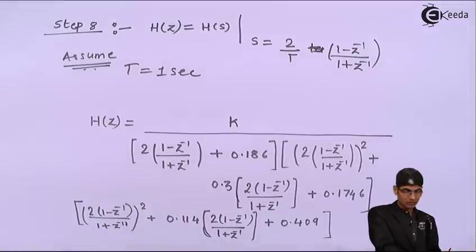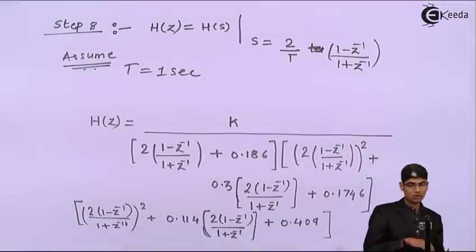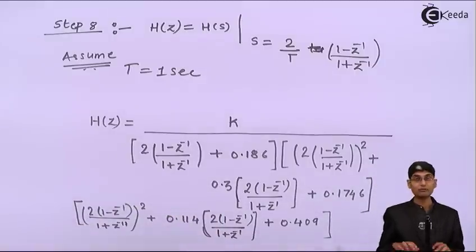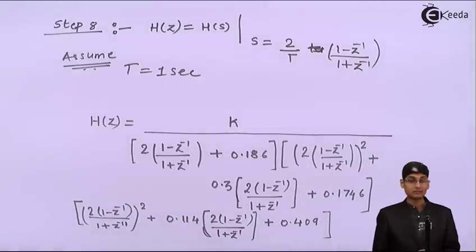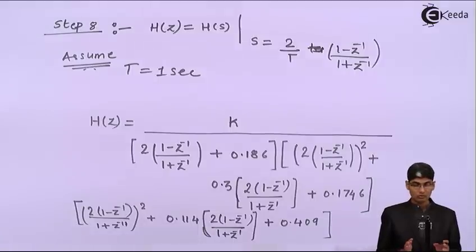Does not look very pretty, but once you have a full span of page, use a full span of page and write the transfer function. Do not miss a single term. So replace all s's. Wherever you get s in h of s, you have to replace it by 2 by t, but t we have assumed to be 1 second because sampling frequency was not mentioned in the problem. So that is what the transfer function of a Chebyshev filter with the fifth order is.